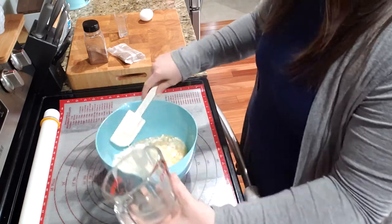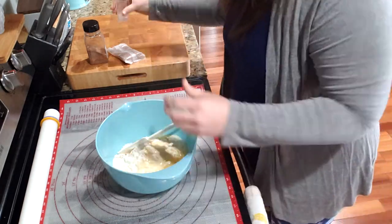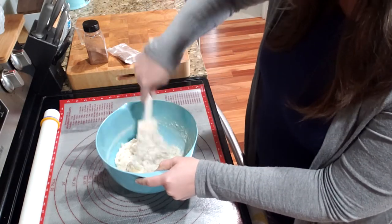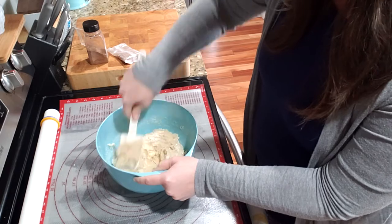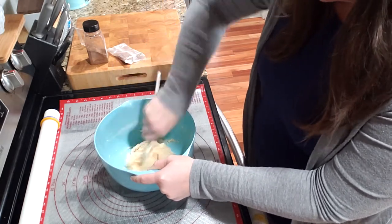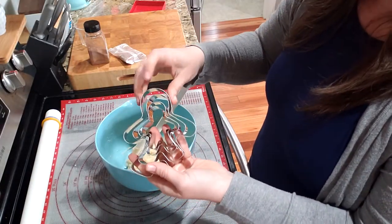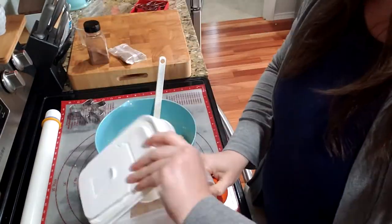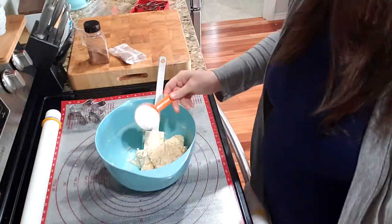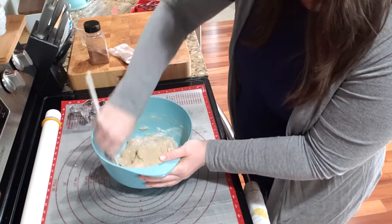I'm just following the instructions that are on the package. These are just gingerbread cookie cutters. I'm using the second biggest one. And now I'm going to add some flour. Because we're going to make these cutout cookies, it does need a little more flour because it's a really soft dough to begin with. I ended up adding 4 tablespoons in total.